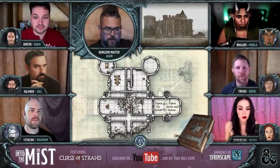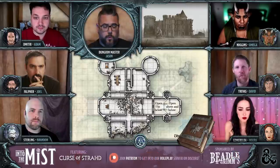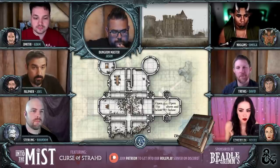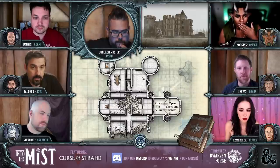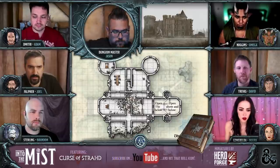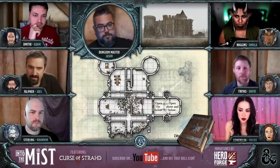It appears to just be a mundane book, bound in leather, thick steel hinges and fastenings, and made of parchment that seems quite brittle. It certainly does not have any special properties, or at least not from what I can tell. Perhaps we can determine... Oh, well, what is that seal there? That's the same that's on the back of the coins here in Barovia, so... Wait, does this belong to Strahd?